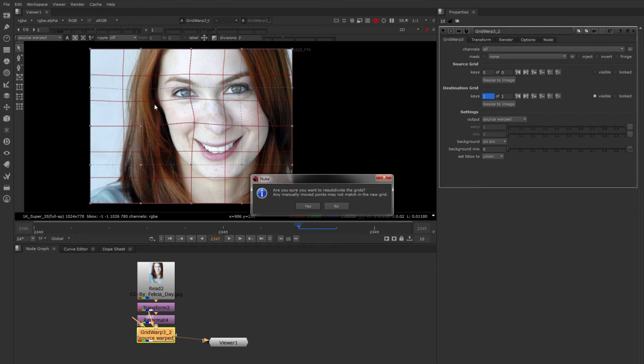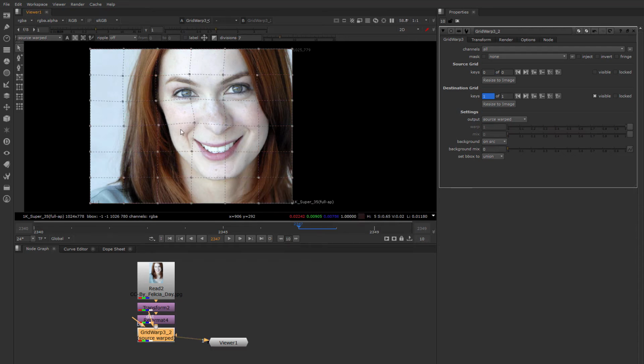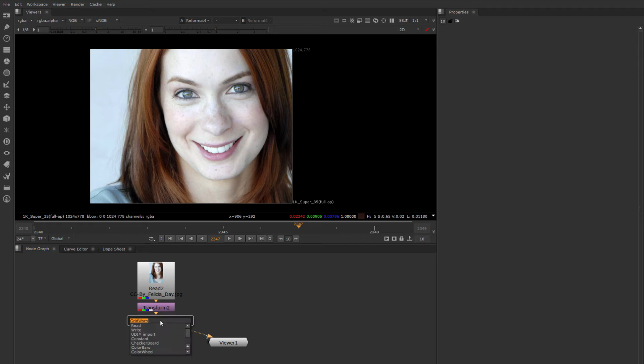What it'll do is make its best effort to subdivide with the edits you've already done reflected in the new subdivision. But there's no guarantee that they will be precise, so it asks you before you do that. There you go. So you can create a new fixed amount of subdivision before you even start. So let's reset this with a new GridWarp for the rest of the demo.